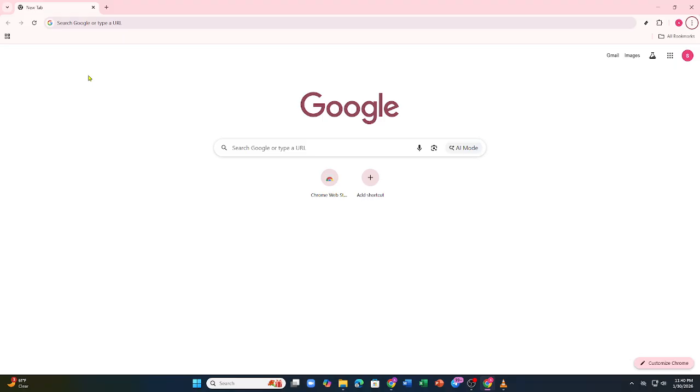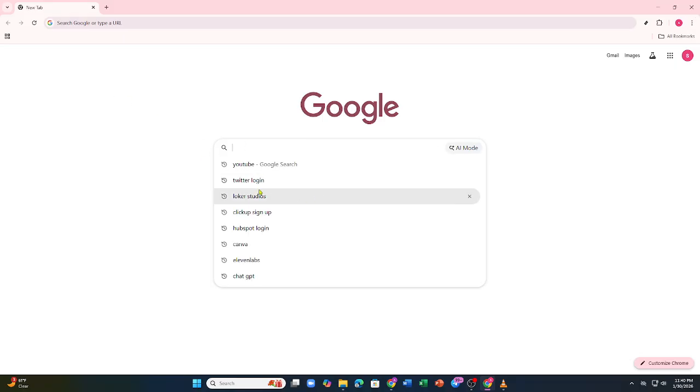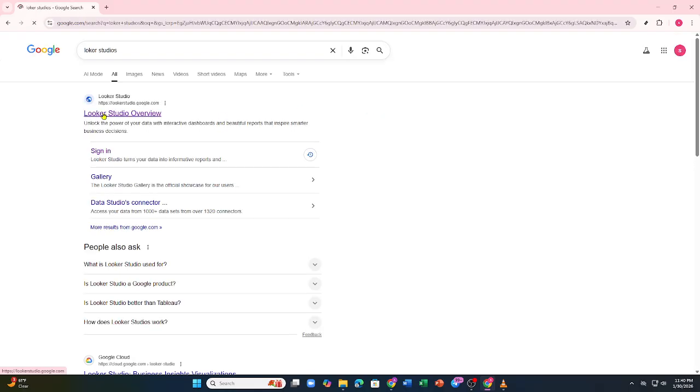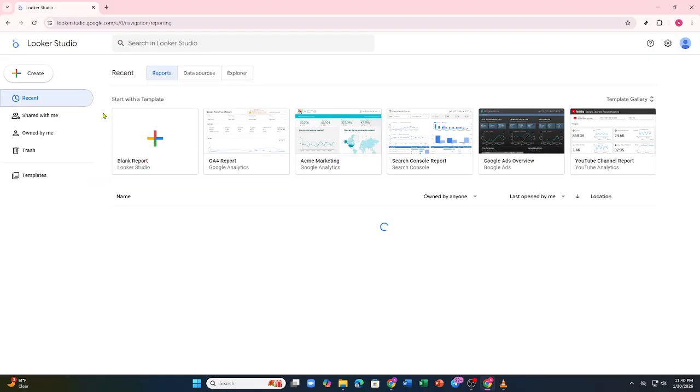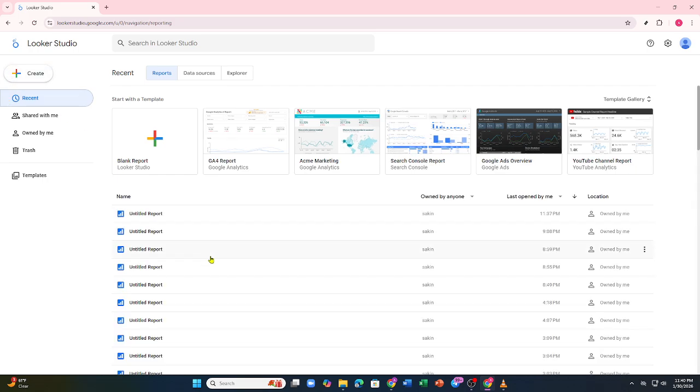First, start with clean and optimized data. If possible, use aggregated data from Google Sheets, BigQuery, or a prepared data source instead of raw level data. This alone improves performance a lot.